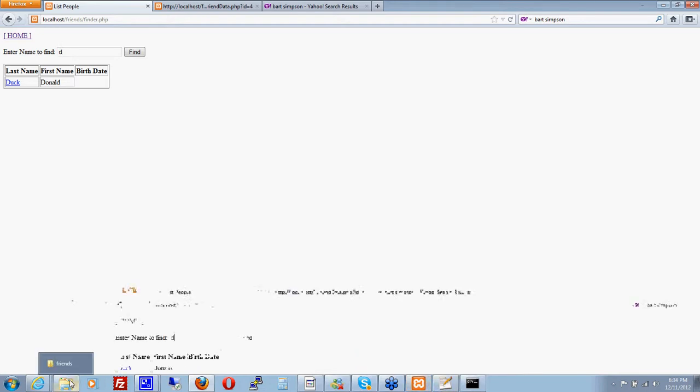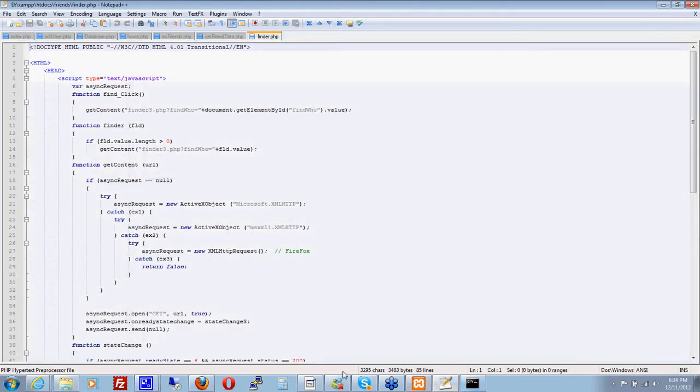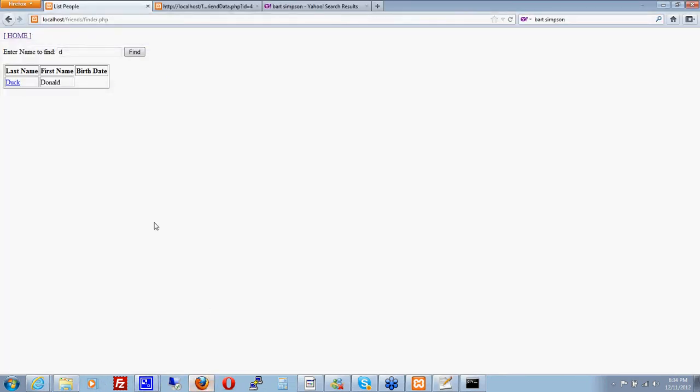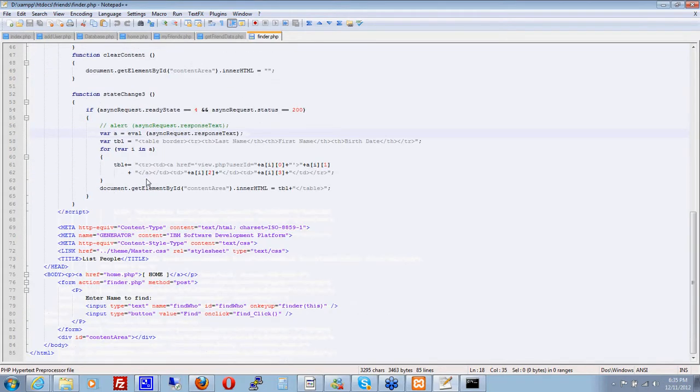We don't have a lot of people in here, but if we were to look at that one, which is Finder, I think. Yeah, Finder. Here is the field in which we're typing, and I have an onkeyup equals Finder this.